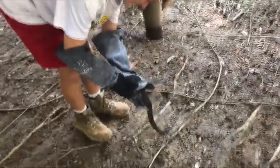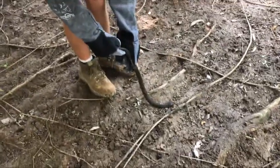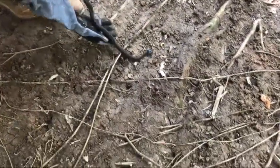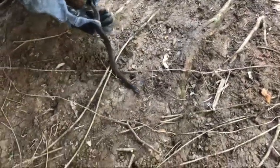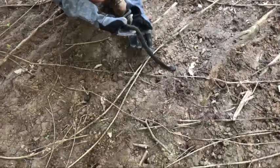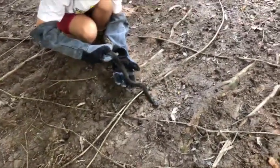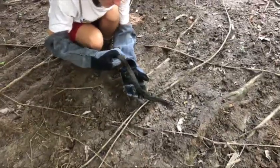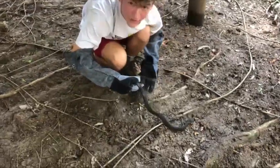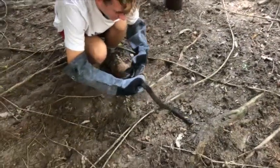I've never done this with a cottonmouth before — I'm actually free-handling him with gloves on. These gloves are snake-proof; we've tested them with a really angry cottonmouth. He is perfectly fine with us just picking him up. I'd even go as far as to say we could do this with bare hands but no way are we going to try that. Never go out and try to do this even with snake-proof gloves without proper training — me, Dominic, and Keegan have done this for a long time and we know how to read snake behavior.